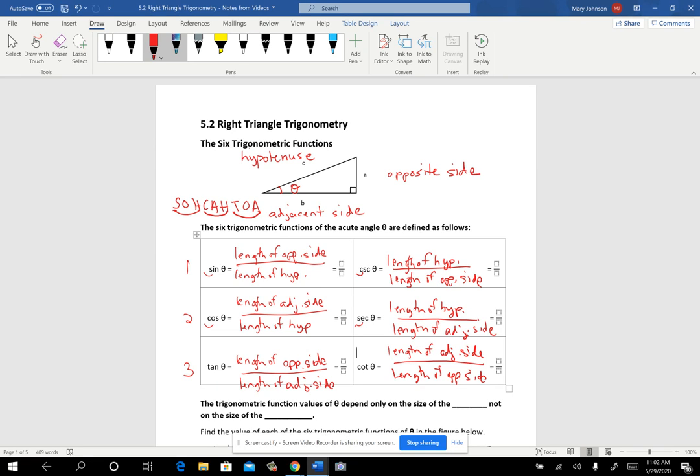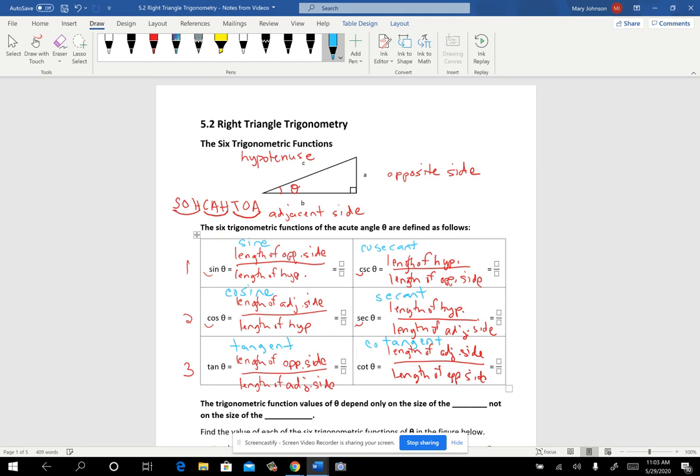All right. Also, I want to go ahead and write out the actual names of these. You only see 3 letters on your calculator: sin, cos, and tan. But sine is actually S-I-N-E. Cosine is C-O-S-I-N-E. Tangent function. Then over here we have cosecant, and then this is secant, and then this is cotangent.